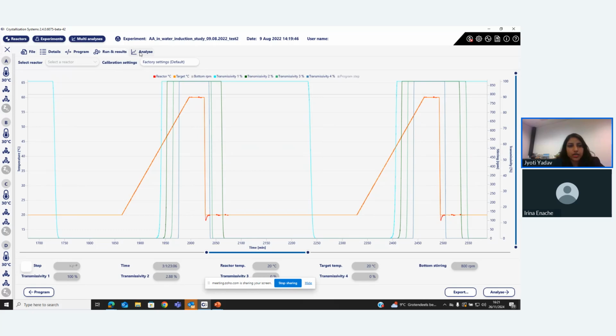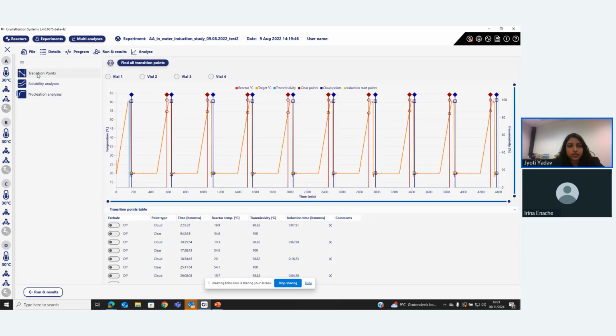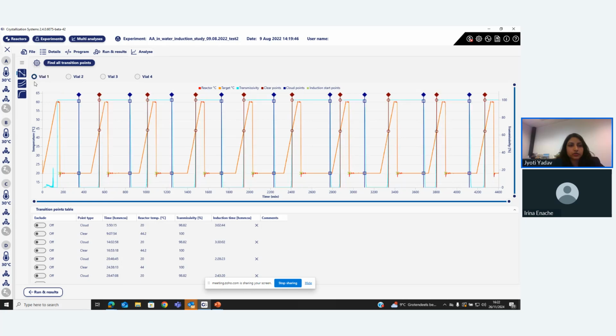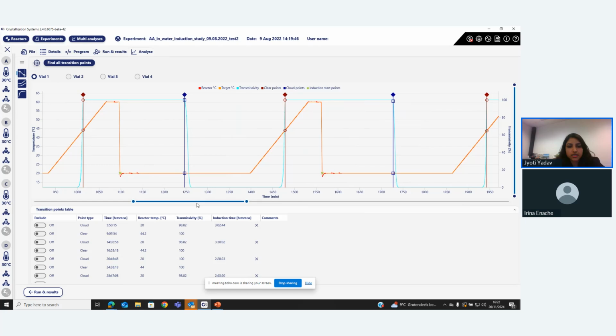And if I go to analyze here and the transition points, I will see my induction time measurements. For example, if I go to vial one, I see my induction time measurements here. If I zoom in, this is my induction time.